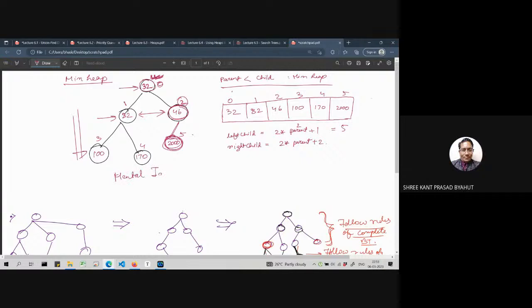We are maintaining the left and right child also, right? Yeah, but the beauty is, left is one, the right is two. You don't have to do anything else. It is so easy that you simply put the elements one after the other, and your left child equation is this, right child equation is this, and that's it. You get all the values. The whole structure of your heap is taken care of by these two simple statements.